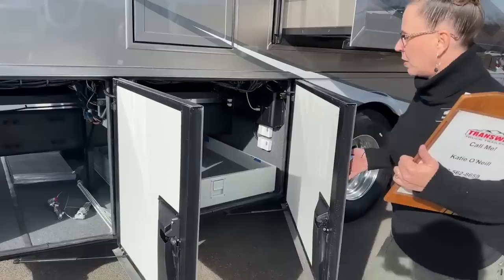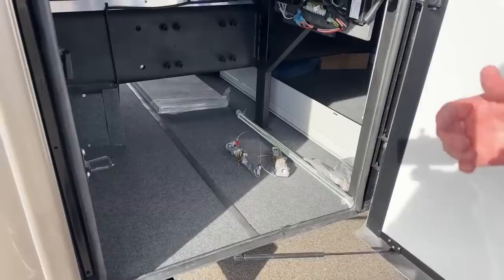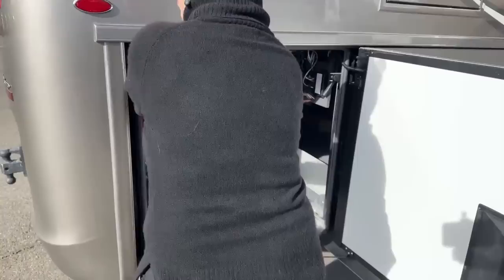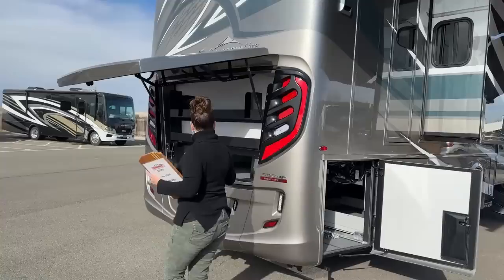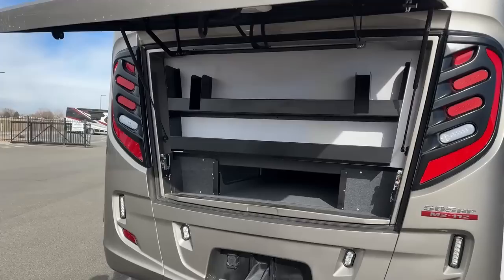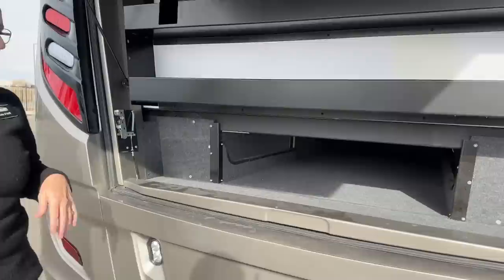Those little hoses on the other side are so that you can clean your furry friends or your children off. This is going to have a three-inch hitch receiver — it's also pre-wired for a trailer. One of my favorite features: to get into the rear garage, that little release can get a little more stiff when it's warm or cold. Here, again, plenty of room for top shelf storage. We use this on our Superstar all the time — we actually have a collapsible table that we keep stored here as well as our broom. This hitch is not just a standard mount — it's got four different settings so you can adjust the height. It's already pre-wired with a Voyager camera system and a seven-pin connector — all ready to go.